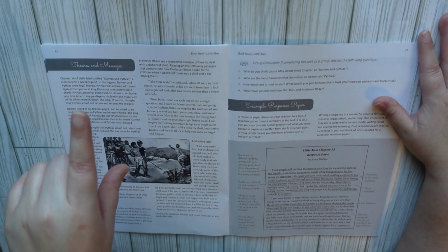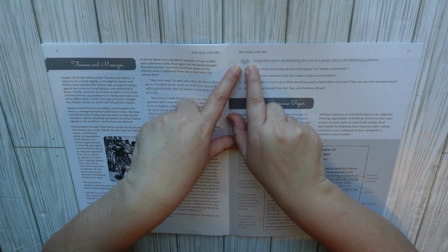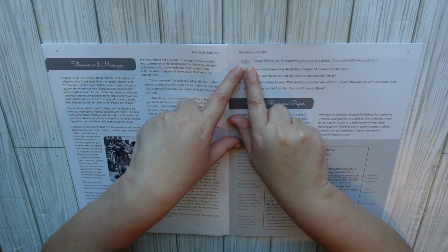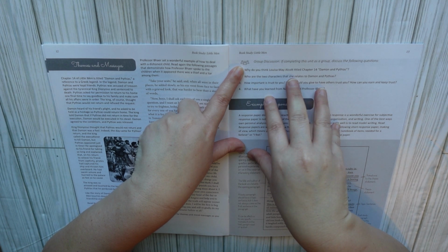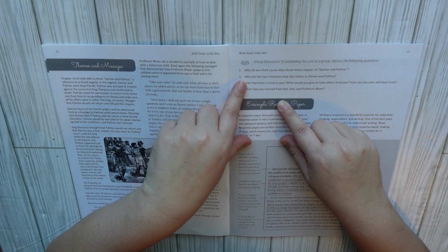Now, I do want to say that with this one, I forgot to mention when I saw it earlier, they have this little picture, little icon, whatever you want to call it, that looks like 3 people. It's actually neat that they added this in here. They give you ideas on what you can do if you're using this book study in a group. So when you see this symbol, it says, if you're doing this in a group, here's something you could do as a group discussion, complete these discussion questions within the group.